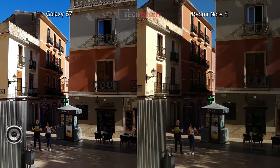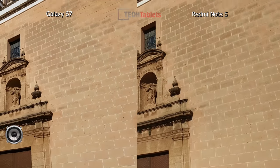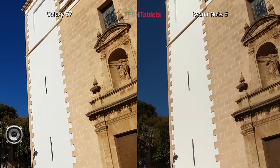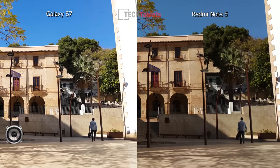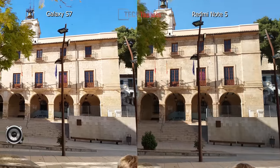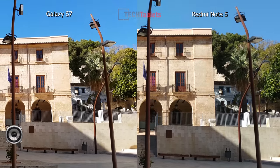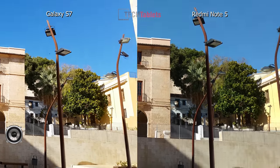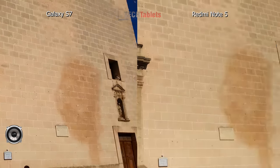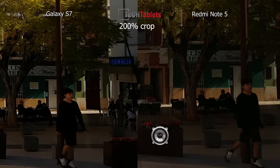Now you will hear that the sound, the audio, I feel, is definitely a lot better on the Samsung because it has that higher bit rate. Now I'm just going to walk towards the Council building right here, and you can see just how stable that electronic image stabilization is versus the optical image stabilization. So overall, I feel the Xiaomi's doing quite good here in the 4K test, considering that this is about a 220 US dollar mobile phone versus a two-year-old flagship.